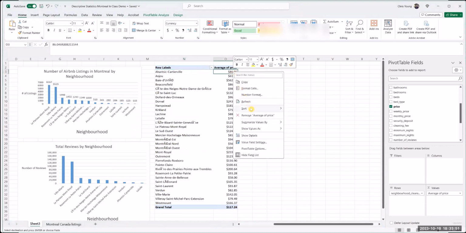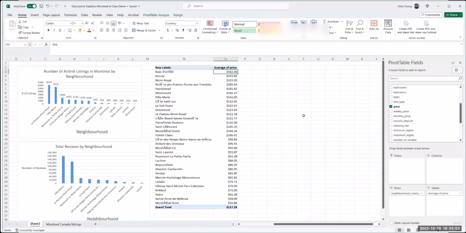We're going to sort it largest to smallest. But what stands out here now, and statistics can be misleading, right? This area, and I'm not even going to attempt to say it, the average price is $562 a night.